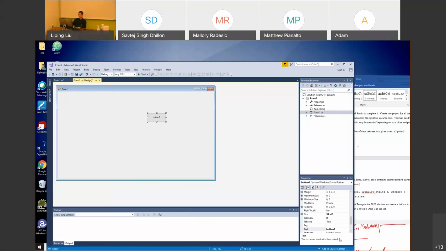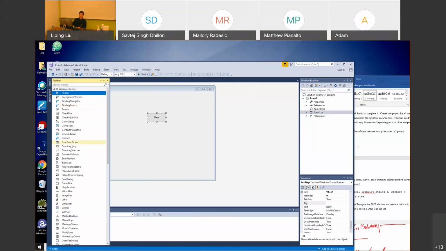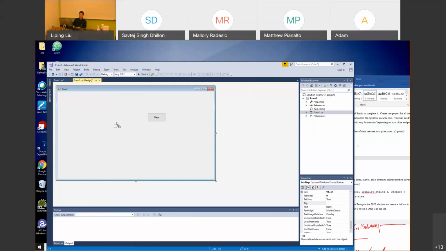Let's give a name for the button. So btn, you say days. And then say days as a label. And then I'm going to create 2 text boxes. Let's say that is txt_a.